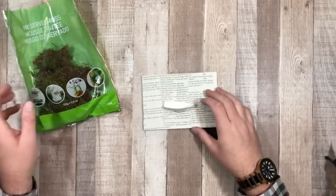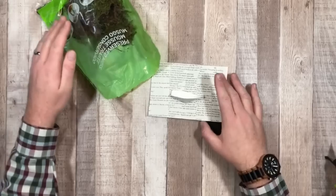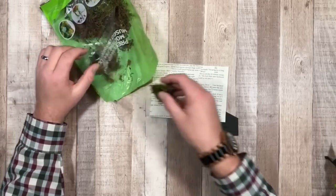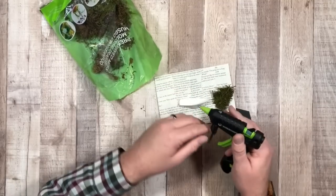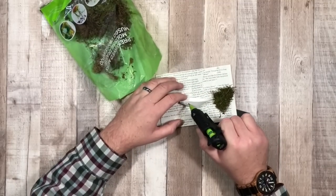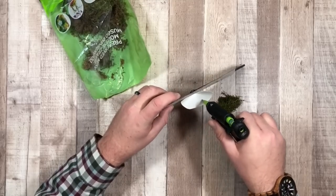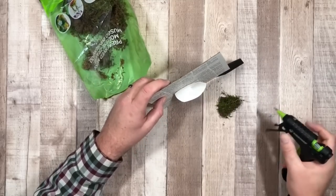But I do grab that moss eventually. I just decide, let's go for it, Dave. Just stop thinking about it. And I'm going to take some of that hot glue and I'm going to put it on the outside and the inside because I want it wrapped around. So I don't want any of that white cardstock to show.